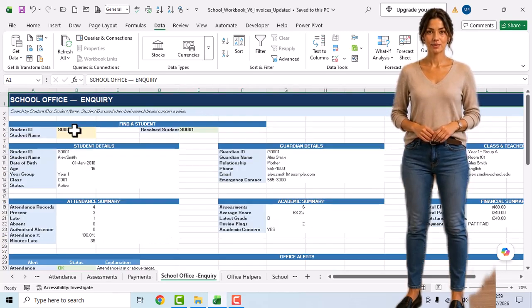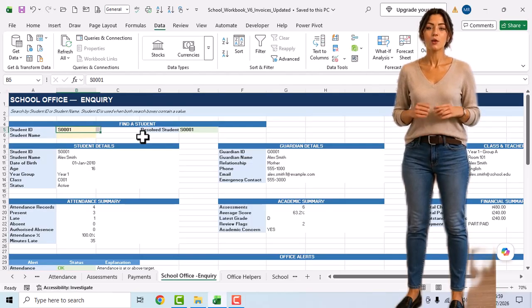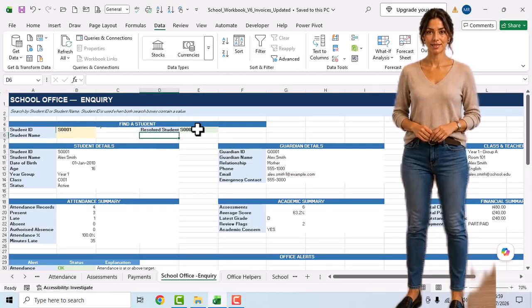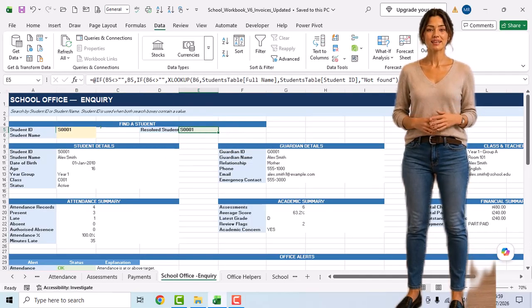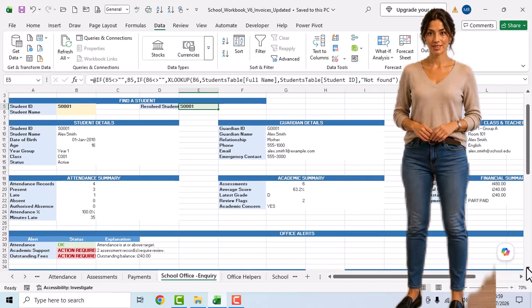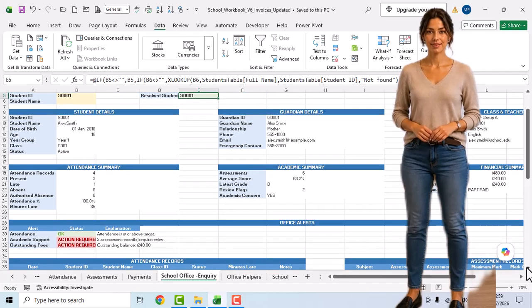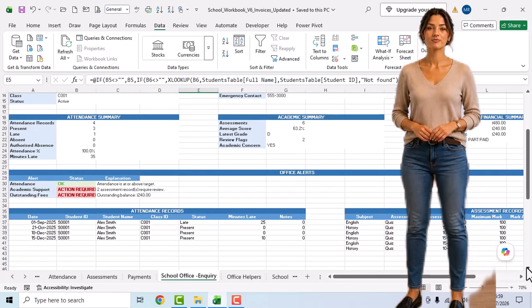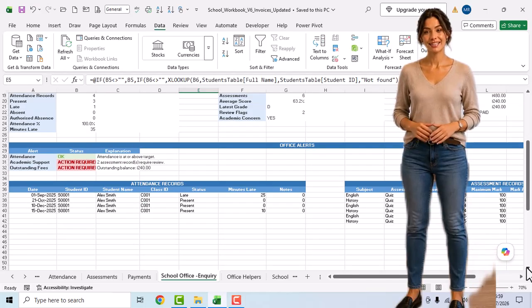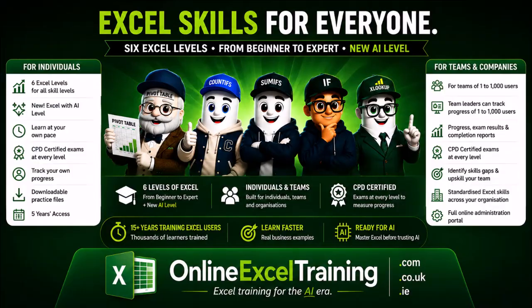In the next video, we'll create the inquiry screen, where all of this carefully organized information comes together. Using XLOOKUP and other Excel functions, we'll retrieve information from multiple worksheets and present it on a single professional inquiry screen, demonstrating how Excel can be transformed from a simple data entry tool into a practical information and reporting solution.